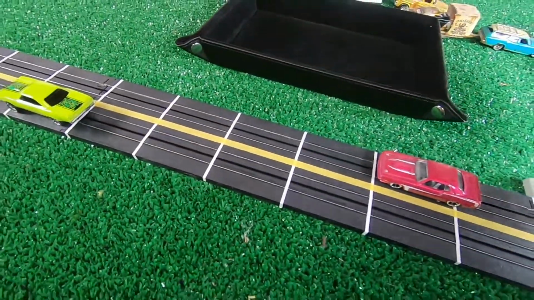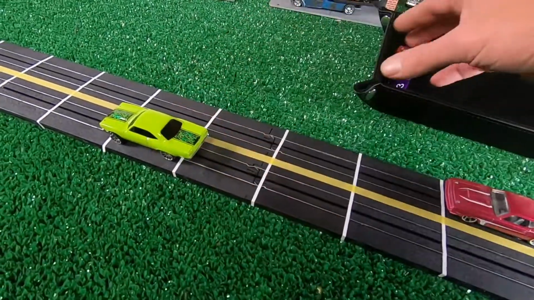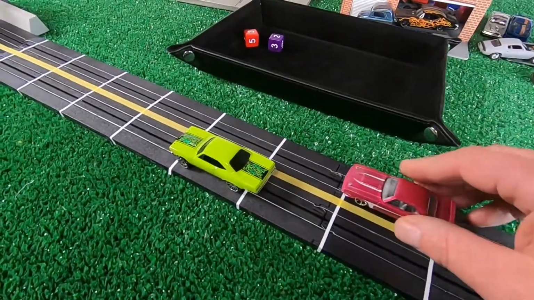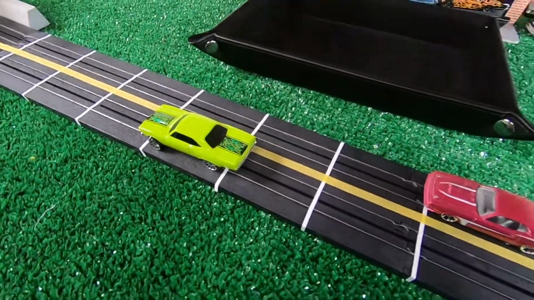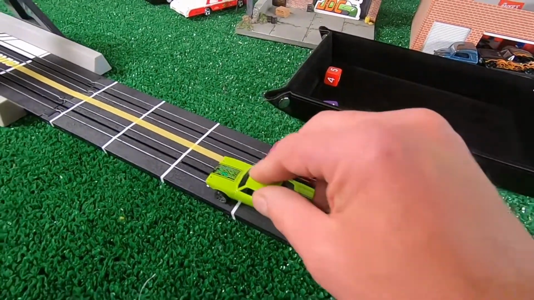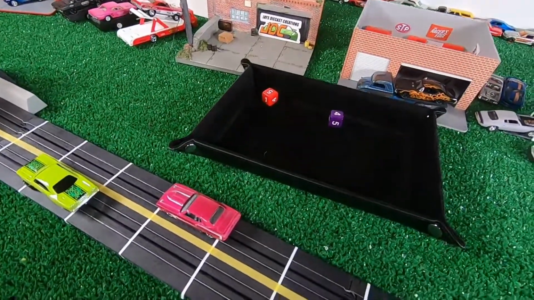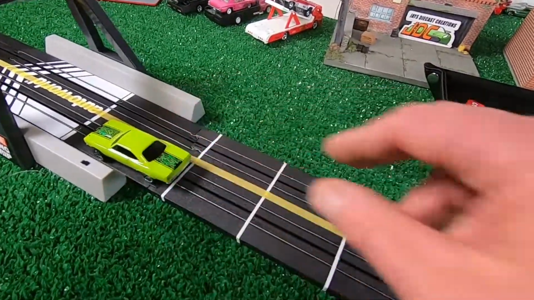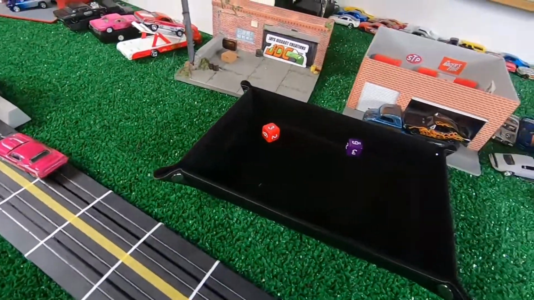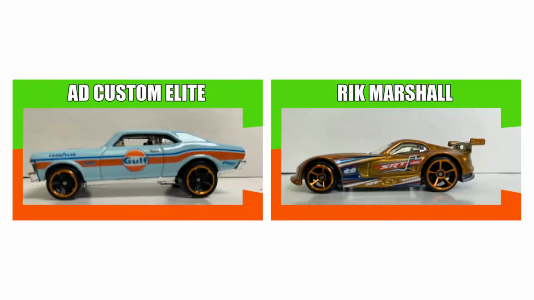But this battle of the Mopars is not going her way. There's a 4-car gap going into the half track, and she's starting to make up a little bit of ground, but it might be a little too late. She's catching up 1 spot at a time here, but she's got to go a little bit more than that. She's down to a 1-car length. Ooh, and she's not going to be able to do it. At this stage, once you hit that last spot, doesn't matter what you roll, as long as you roll, you're over.